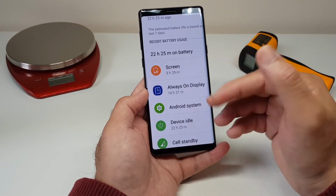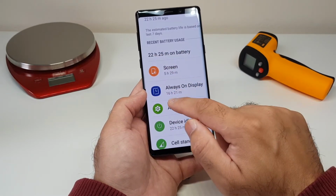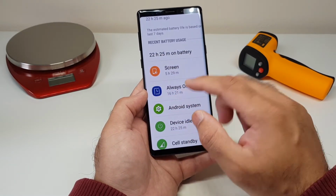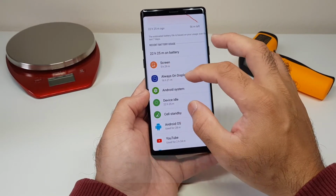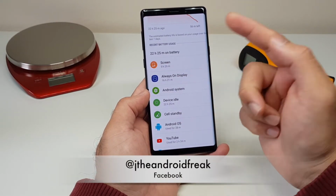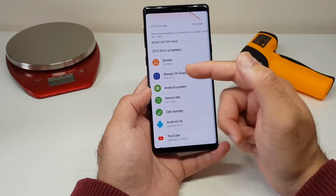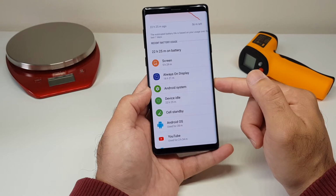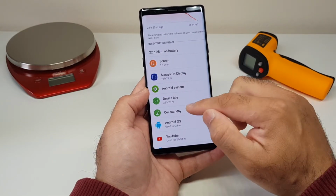When I say out of that, what I mean is basically of all the 22 hours that I've used, the always on display was on for almost 16 hours, occasionally here and there, which did reflect in the screen on time, despite me using Wi-Fi. And as you've seen previously, we got almost 7.5 hours of screen on time. Here I was able to achieve only 5.5 hours, obviously the main culprit being, like I said, always on display.